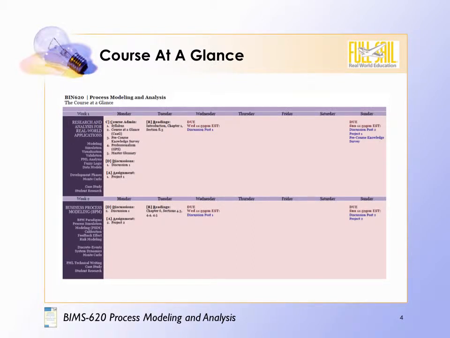This is course at a glance. There are 4 discussions due for the month, 1 each week, and 4 projects due, again 1 for each week. Discussions are due Wednesday nights and Sunday nights. Other than that, in week 1, you will have your pre-course knowledge survey, and in week 4, you'll have your post-course knowledge survey. In week 4, you will also have the mastery and glossary updates and course evaluation.